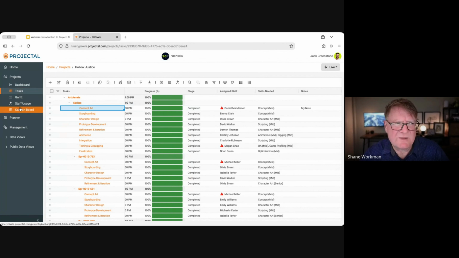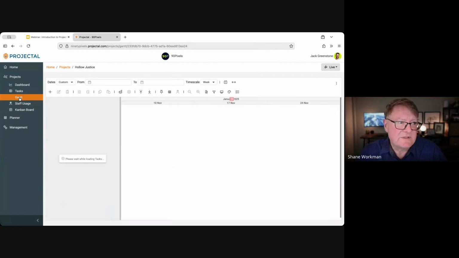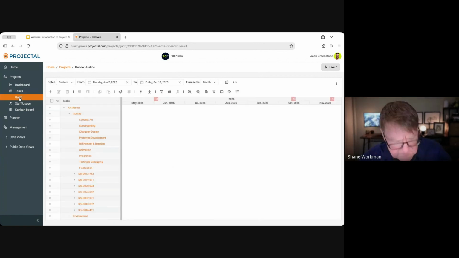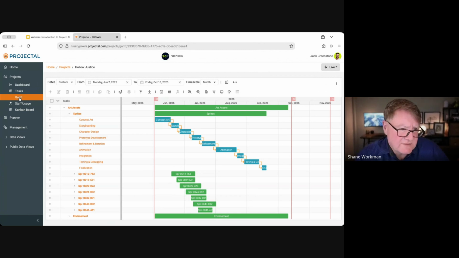Now also, let's just have a quick look at some of the other views you can have when you're managing a project. Another view is a Gantt view. And so here, for example, is a traditional Gantt chart where you're actually seeing the structure and dependencies of the project. And again, this is being generated dynamically from the tasks. So we know, of course, when things are starting and finishing, and then if there's any dependencies. And this is all live.